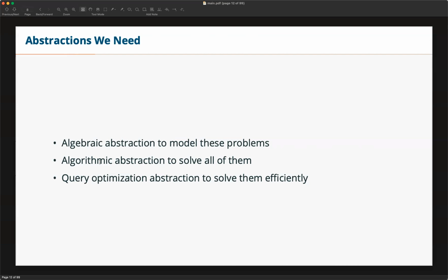Because query optimization is basically an algorithm that will spit out an algorithm. The query plan is an algorithm. So you need an algorithmic abstraction to solve the query that comes from the algebraic representation of the input. Okay, and then finally, once we have that algorithm, we need a way to find the best query plan. So that's the query optimization abstraction. I will try to go through each one of these one by one.